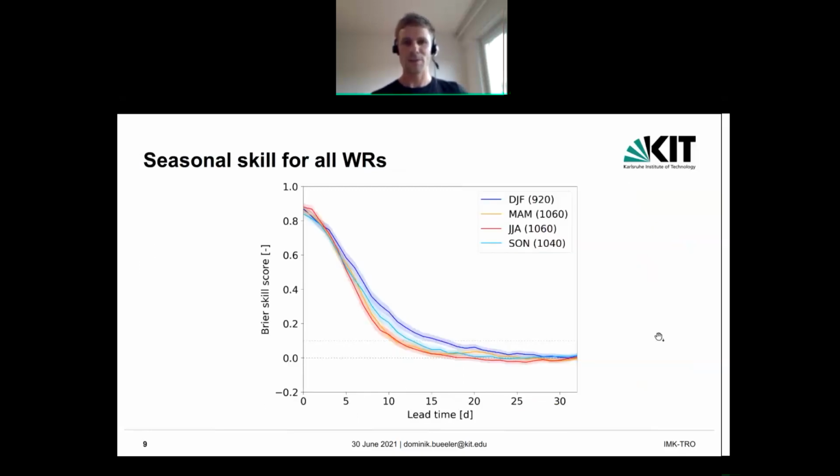And this is what I'm showing you here, now you see the seasonal skill for all regimes on average. And now we see strong and significant differences. So the skill horizon in winter, in blue here, is about 5 days longer than in summer and spring, and about 3 days longer than in fall, this line. And of course, to some degree, these are due to intrinsic predictability differences. So we know that winter is generally better predictable than summer, but nevertheless, remember, I said that the biases in summer are still quite large in the model. So if we manage to improve, then we might also manage to further improve this summer skill here.